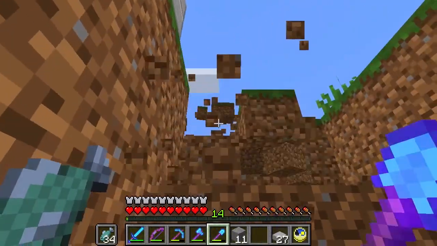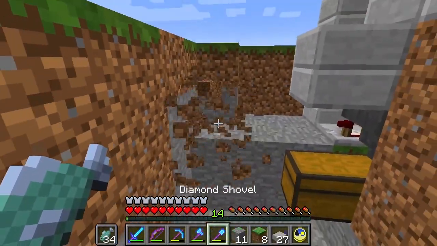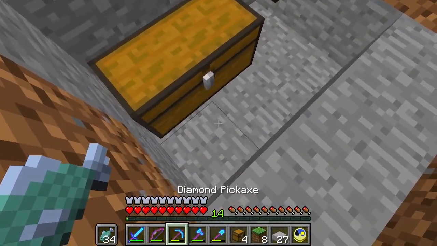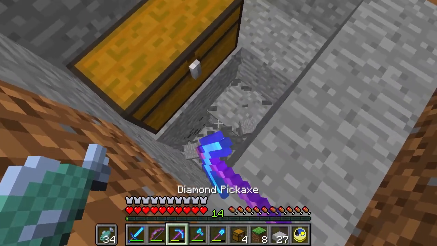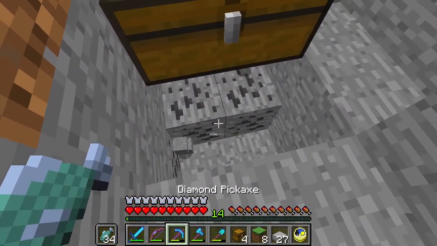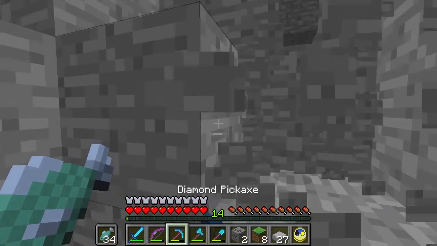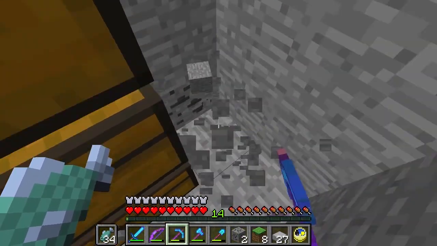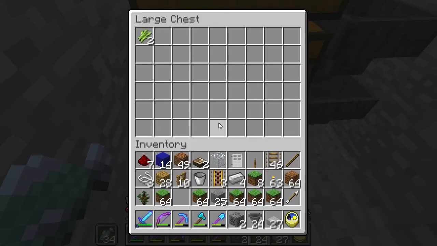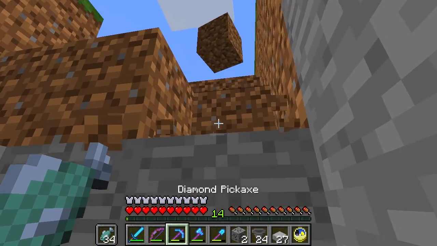And I need a way out of here also. And we will probably clean this up a little bit like we did with the squid farm later on. But for now I just want it to be functional. So I think we'll add like 2 more chests, like this. And then just some hoppers to move all the items in. And there we go. Sugarcane will begin flowing into these chests, and we need a way to get out of here.